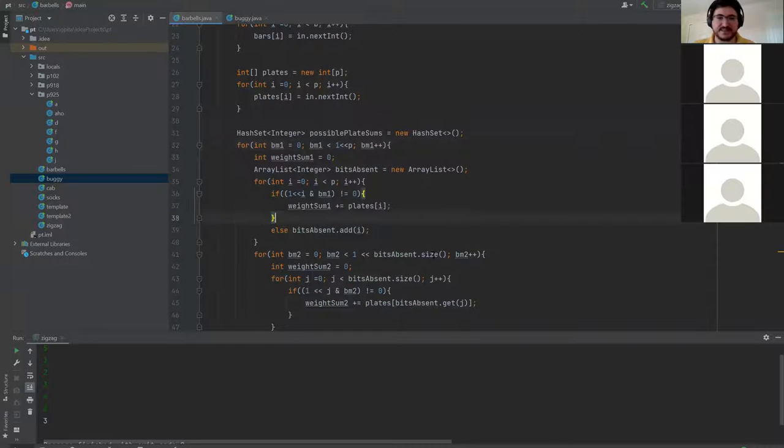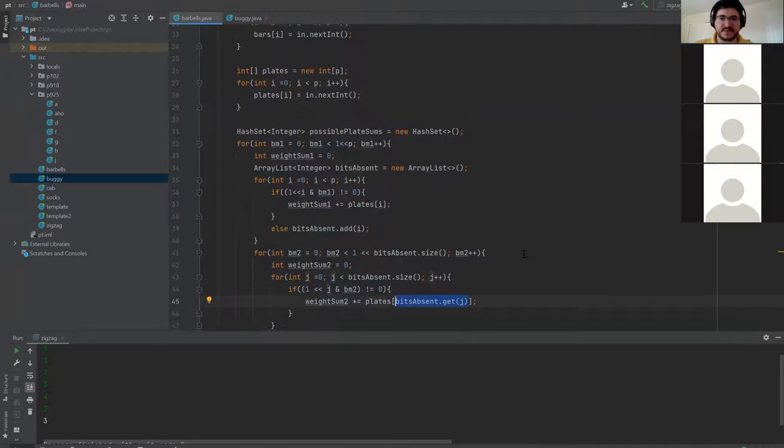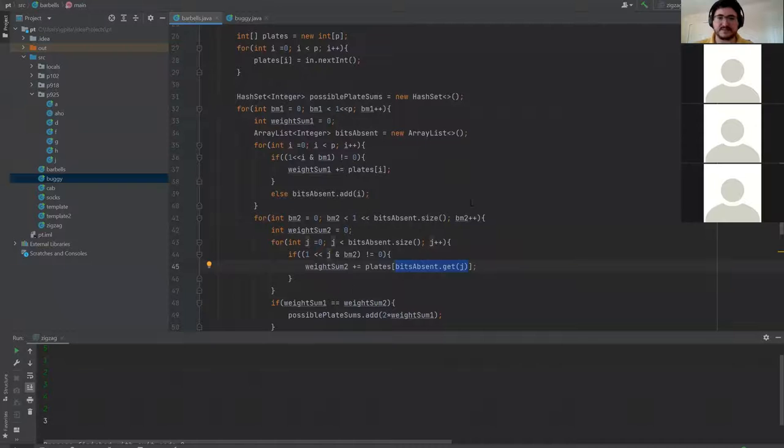And then there's 2 of those. Yeah. And then I do this again. I know how many things are absent, so that's the things I'm doing combinations over here. Oh, okay. So you just count how many weren't used. Yeah, and just keep track of what they were. So if you didn't use it on the left side, you could try to use those on the right side and see if you get a sum that matches what you used on the left. Yeah, exactly. Just try everything and then see what matches.